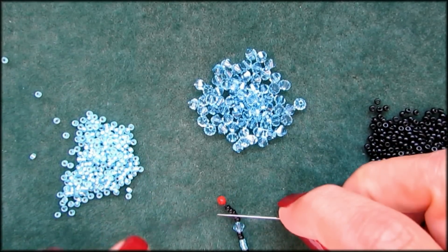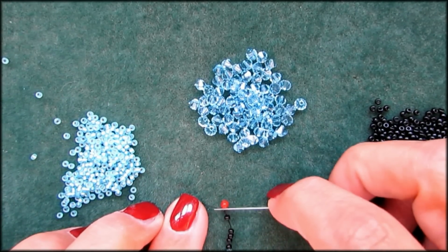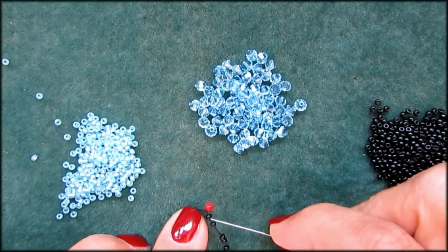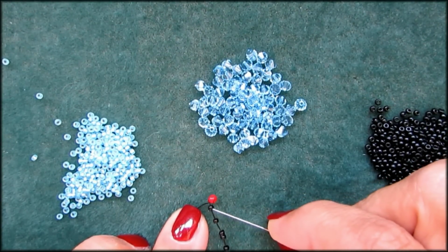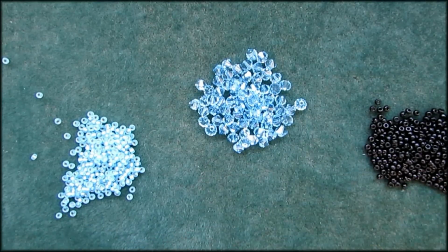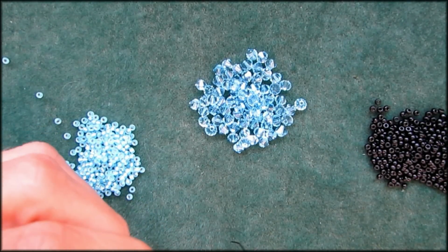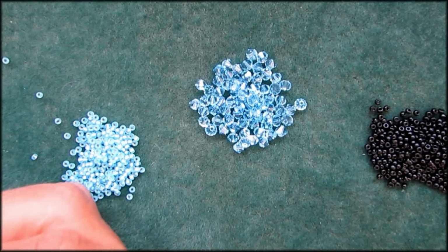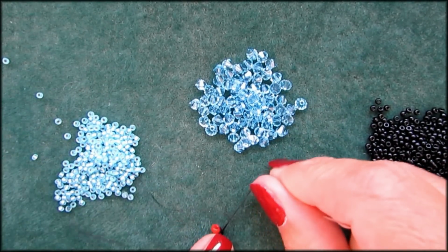And then you're gonna go into the very last black one. Now see, if you had used a black one here, you might have been mistaken going through this one. So just push that through the last one, and then just pull everything together again. And now we have our first loop.